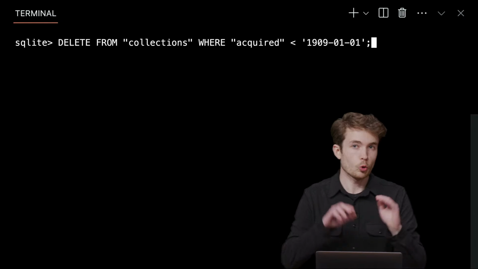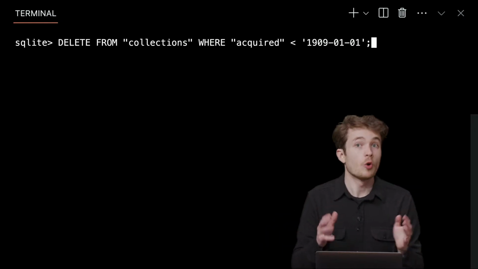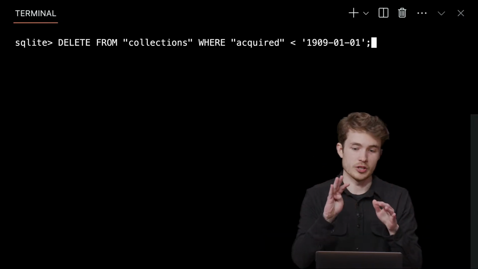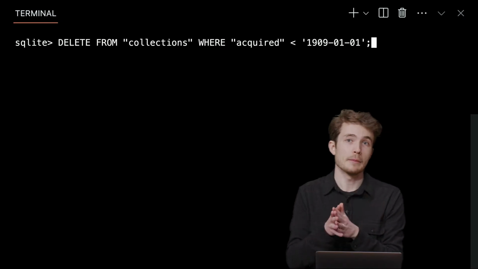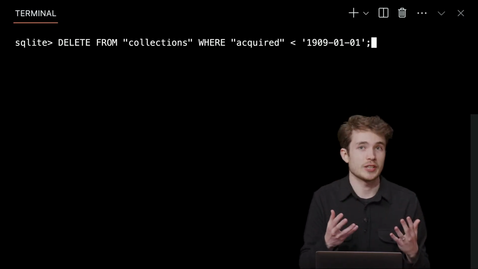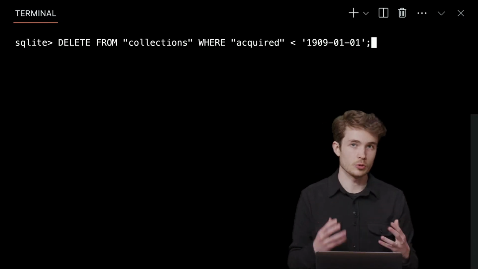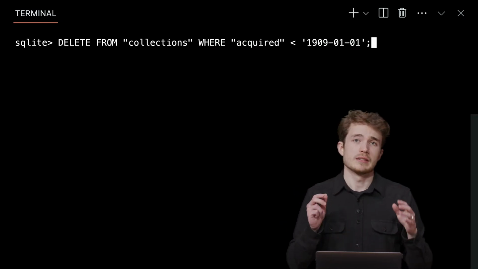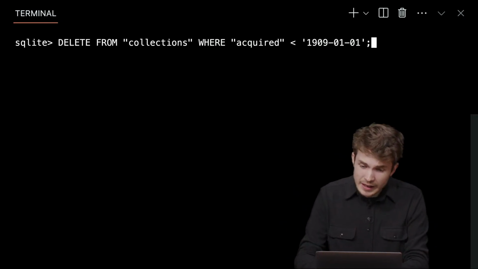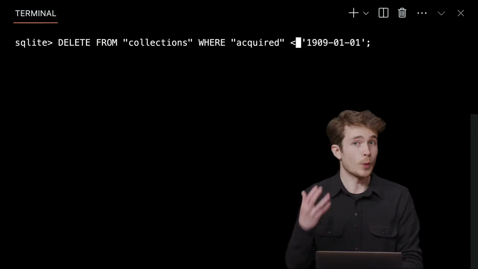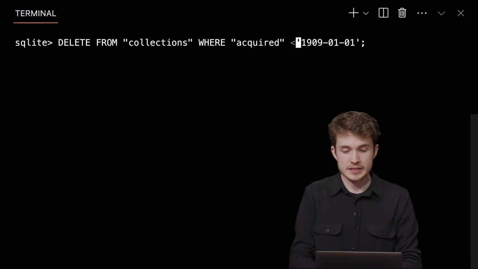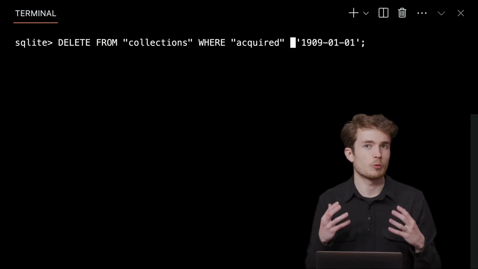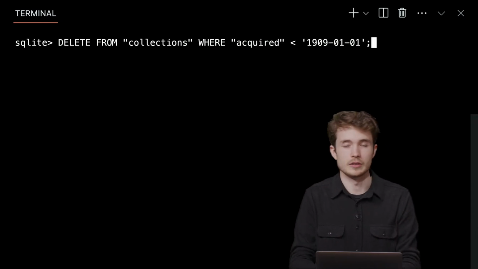It turns out that SQLite has a few ways to represent dates, one of which is this format that follows YYYY, or the year, 4 digits, and then dash, and then MM, or the month, with 2 digits, and then dash again, DD, in this case the day, in 2 digits. So 1909-01-01 means January 1st, 1909. And I can use these same operators with dates. I could say greater than, or less than, or equal to this particular date, and SQLite will be able to parse this for me to understand what I mean, which is earlier than 1909.